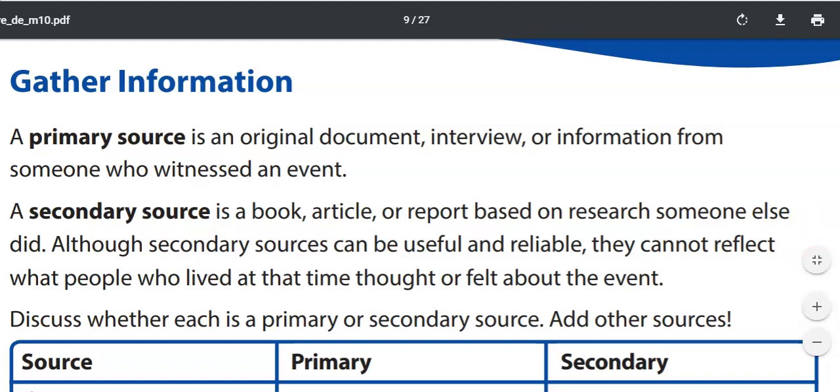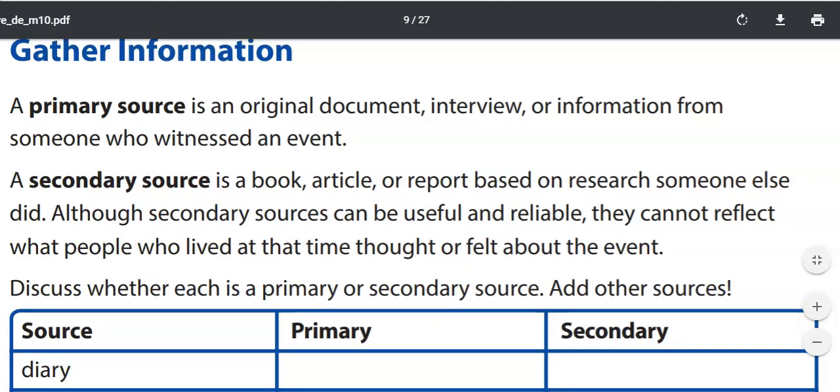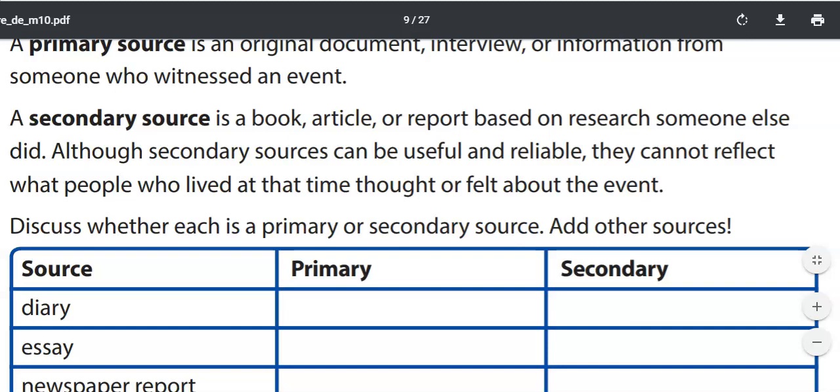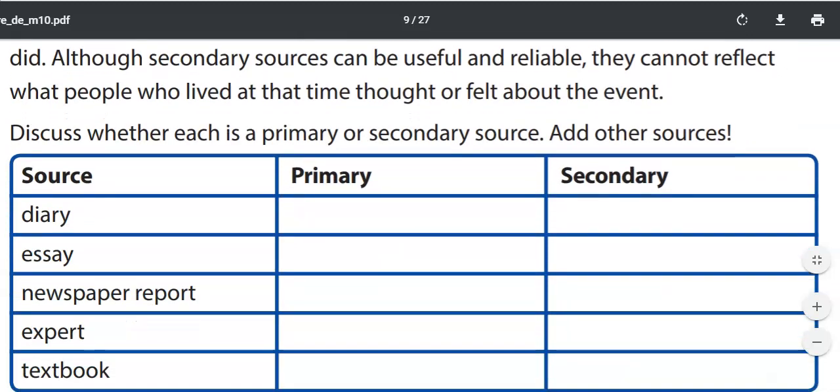So, remember when we read the Galveston story and how the people who spoke, we read the letter and we were able to understand what it really felt like to be there at the time? And we talked about how that's a primary source because the person was really there and lived it. And then there was an article that was written about that by someone else who hadn't been there. Although the information may have been accurate, they were not able to tell us or show us how it would have actually felt to be there, right? Because they didn't have that firsthand information. So we're going to discuss whether each of these is a primary or a secondary source.